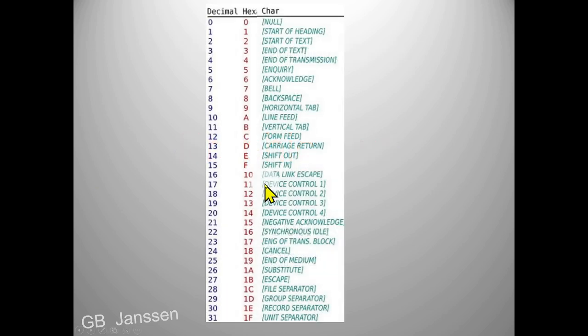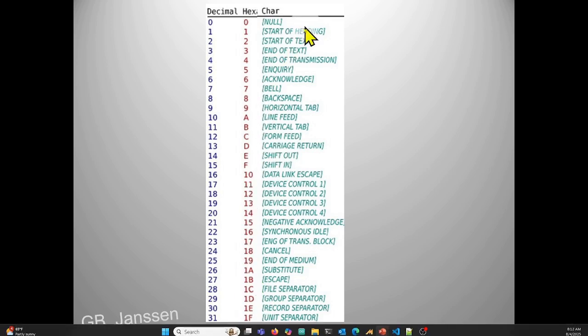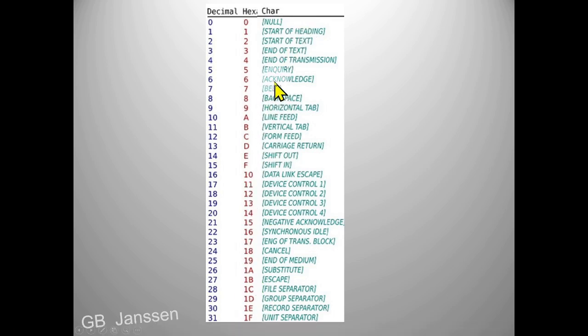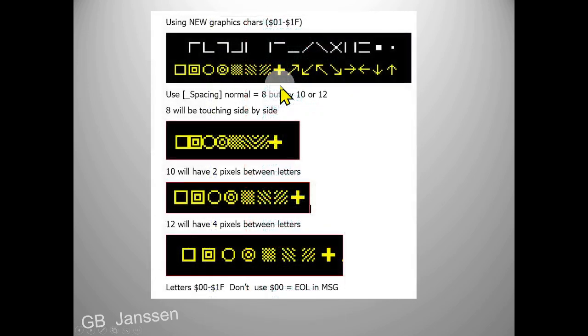A little recap of what we're going to be doing here. Remember in Part 1 we talked about how all these characters are no longer meaningful on the Color Computer. They were good for teletype, so we're going to use these 32 hex numbers to put some goodies on the screen. Okay, this is just a quick example here. Here are the 32 characters that replace the characters that are not usable. We'll get into all this stuff tomorrow.